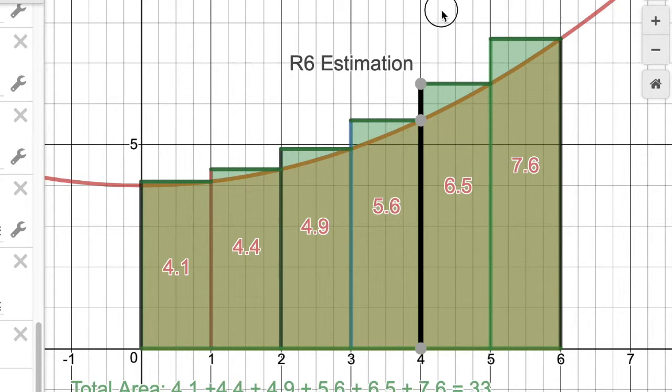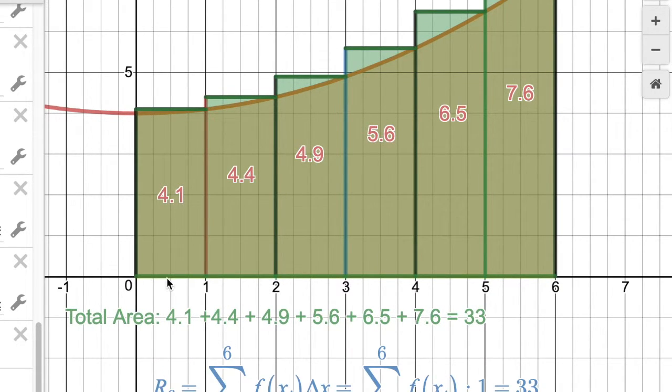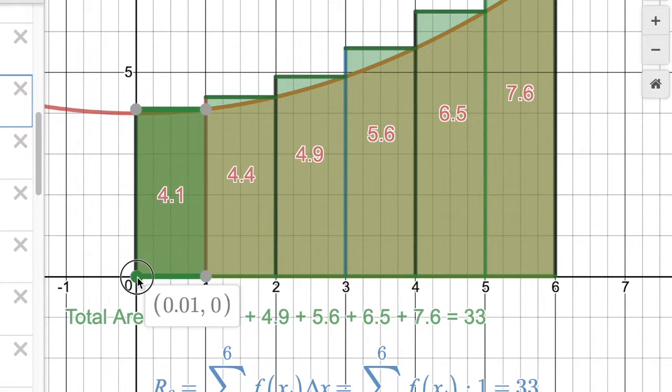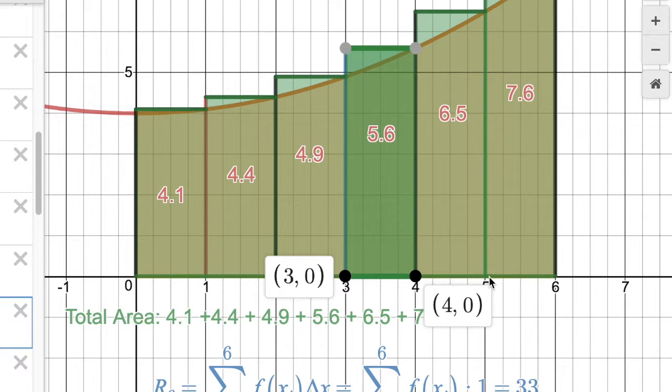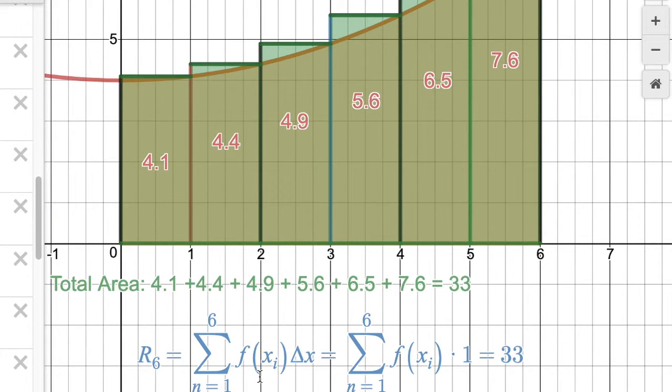Now the way that we write this one with an R, a right-hand sum, is this. If you notice, this is just f of x sub i, because if these are labeled, this is my x sub 0 here, right? So that's essentially my endpoint there. This is x sub 1, this is x sub 2, this is x sub 3, this is x sub 4, x sub 5, and x sub 6. Not because there's 6, 0, but because that's my sixth partition, basically the end of it. So when I plug in 1 first, that's going to give me f of x sub 1, which is this one, right? So that's this calculation here, and delta x is just 1 in this case.